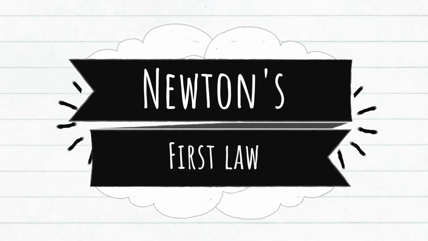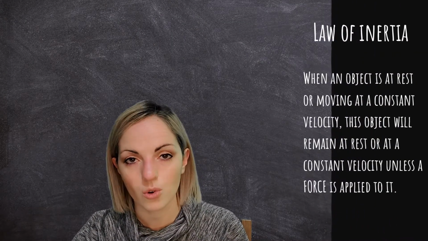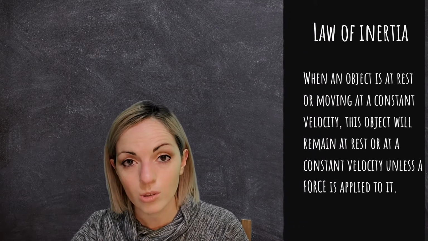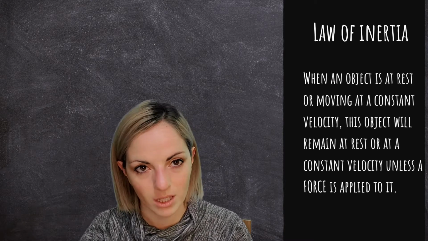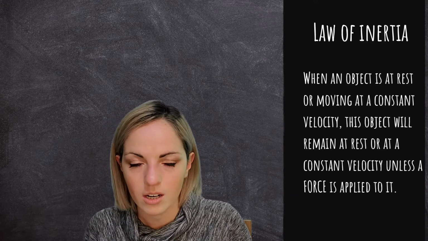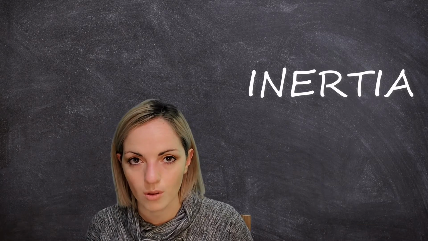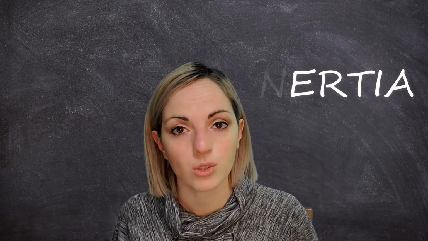The first law, also called inertial law, only states that when an object is at rest or moving at a constant velocity, this object will remain at rest or moving at a constant velocity unless a force is applied to it. A good example of this law is when you're in a car and you accelerate suddenly. So you change velocity, you increase your velocity, your body will move backwards, and that's because your body wants to remain at that constant velocity. The important thing of this is that an object will not just change velocities without a force being applied to it. So Newton's first law explains what happens to an object when no forces are applied to it.